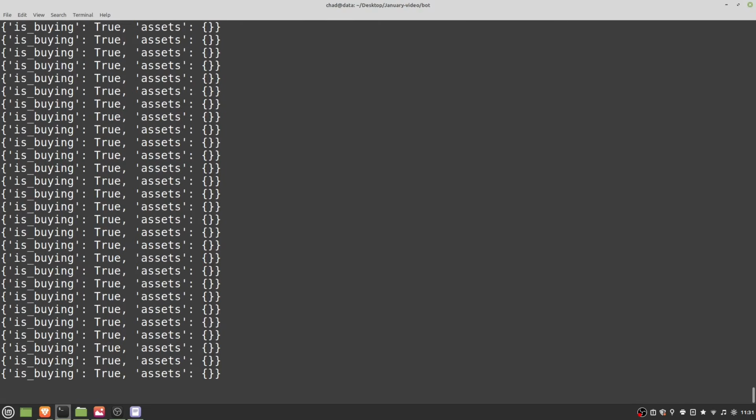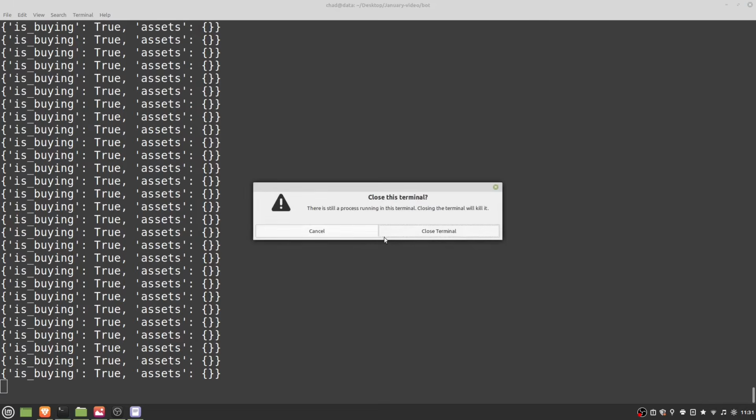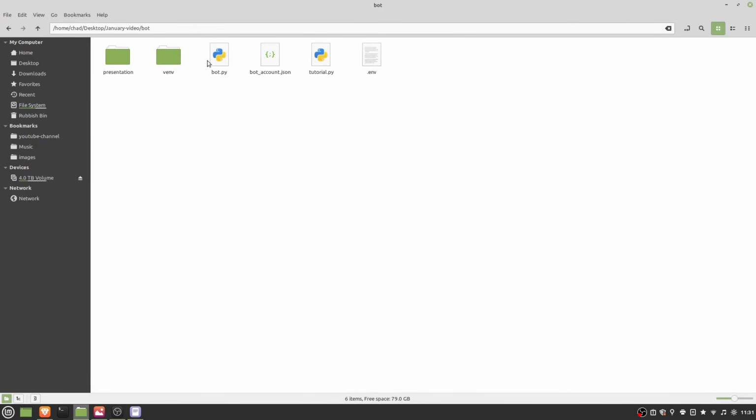Now this isn't an infinite while loop here, so it does keep printing forever. You can use Control-C to stop it. Although actually in this case it may have been ill-advised by myself there. It doesn't seem to be wanting to stop, so I'm just going to kill the terminal here, and then open it back up.